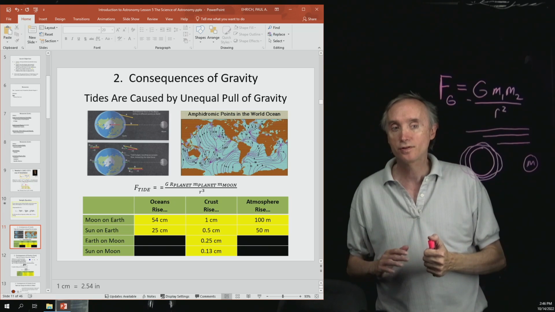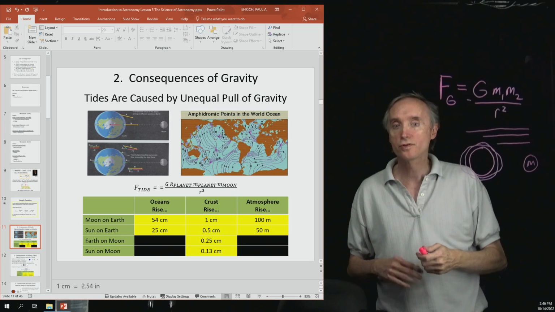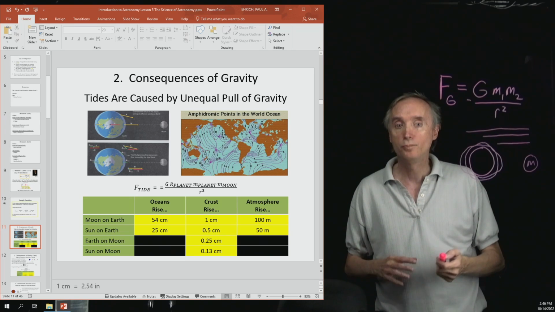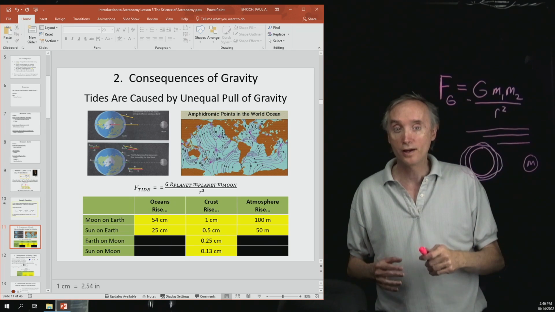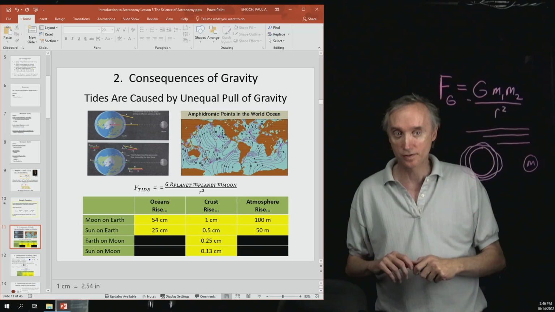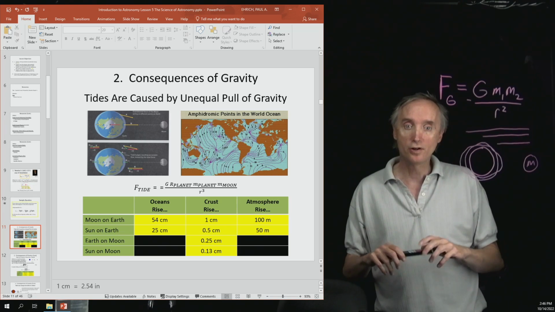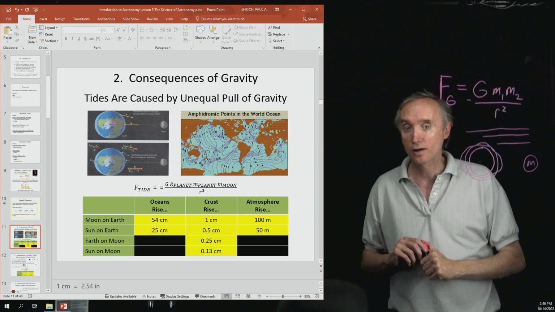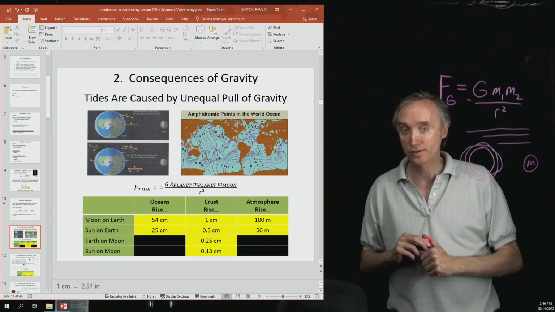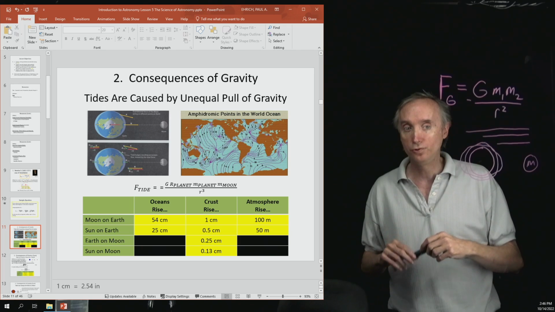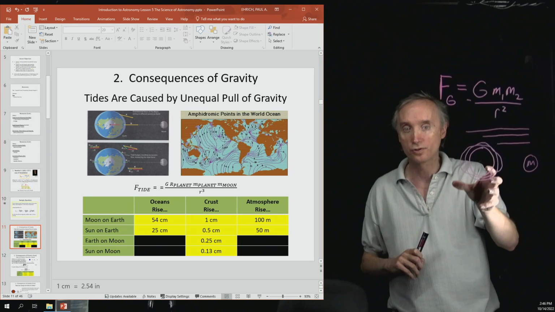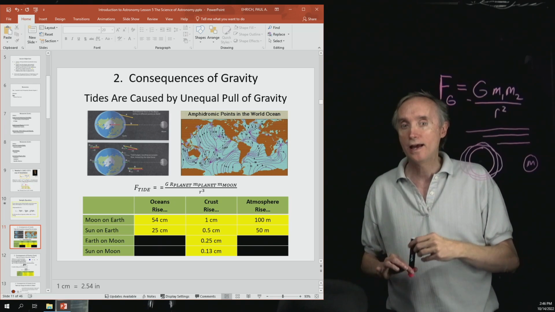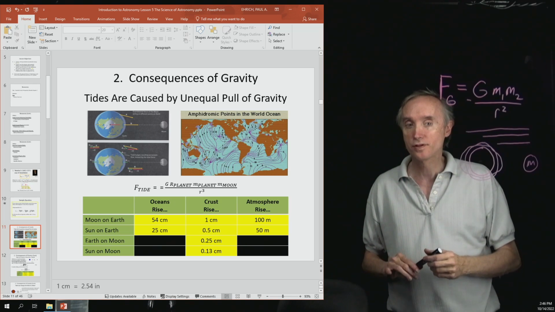And it's not just the gravity of the moon, it's also the gravity of the sun. So the sun pulls on the earth and raises it by about a half a centimeter. And you can also see from that chart that the gravity of the moon pulls on the water and causes it to rise by about 25 centimeters. So the moon causes the oceans to rise by about 54 centimeters. Then you add into that the effect of the sun.